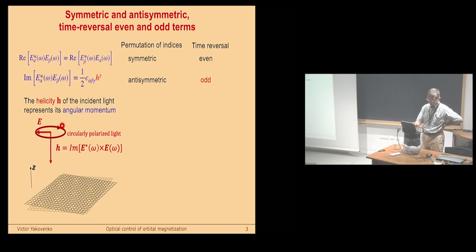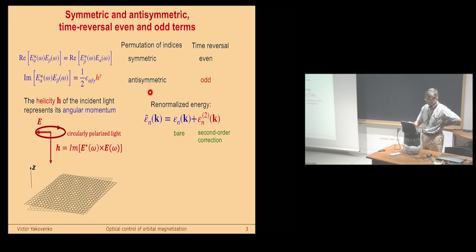So essentially it's the angular momentum of light. So this exists only when light has non-zero ellipticity, like circularly polarized light. For linearly polarized light, it just vanishes. It has to rotate in some way. So if you have rotating polarization of light, it has non-zero angular momentum, and this helicity vector H basically, symmetry-wise, represents the angular momentum of light. Okay, fine. So this is so far the classification of the electric field of the electromagnetic wave.